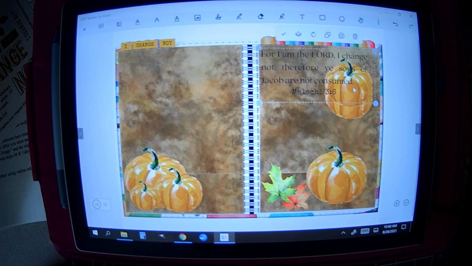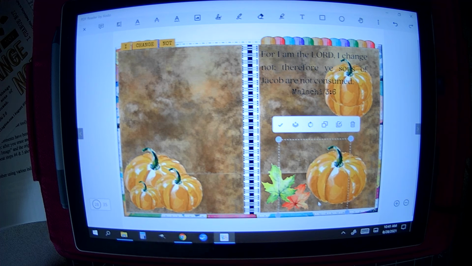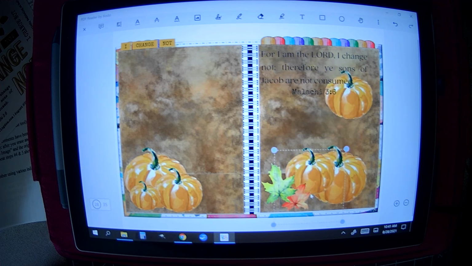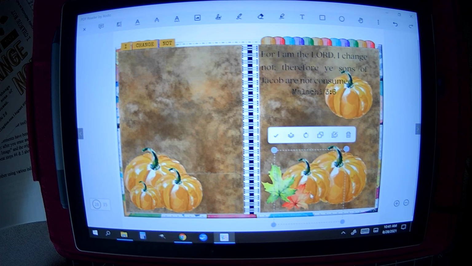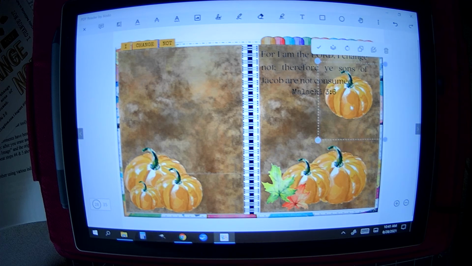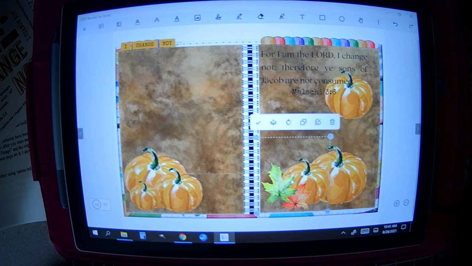Then we'll take one of these, whoops, one of these pumpkins back here. Okay. And let's see if we could get him in here someplace where he doesn't look lost.